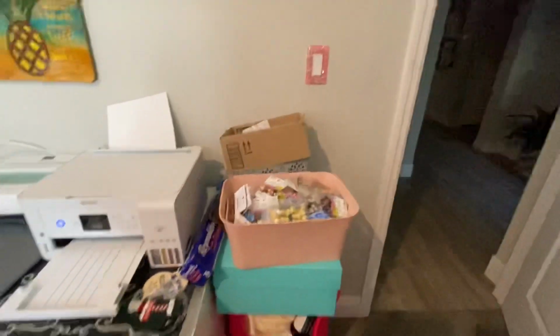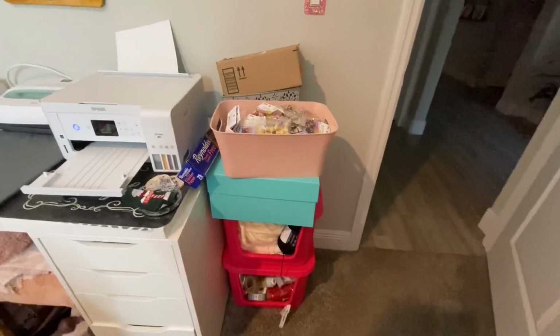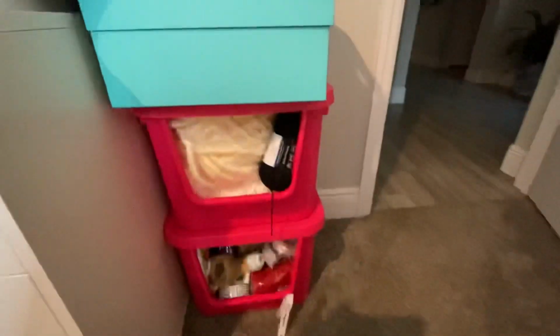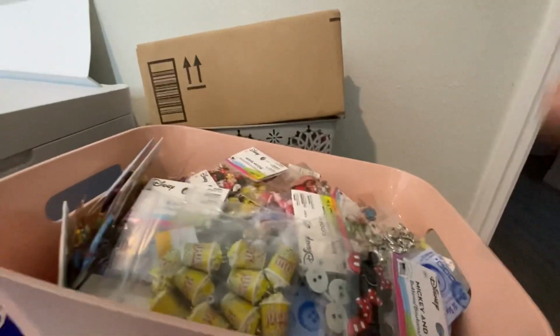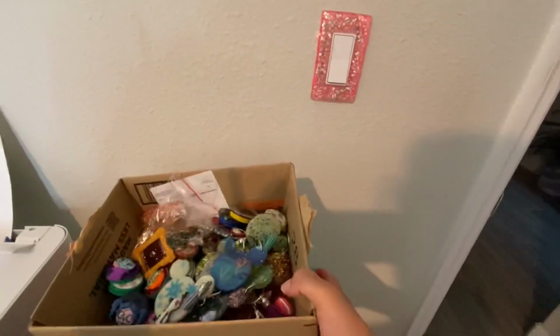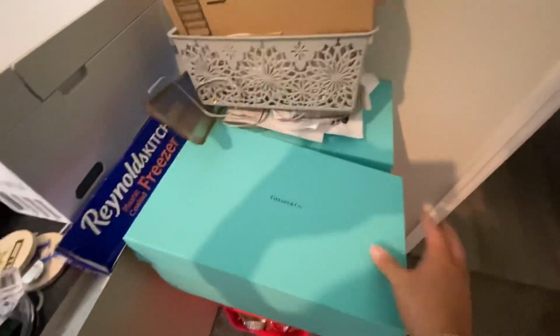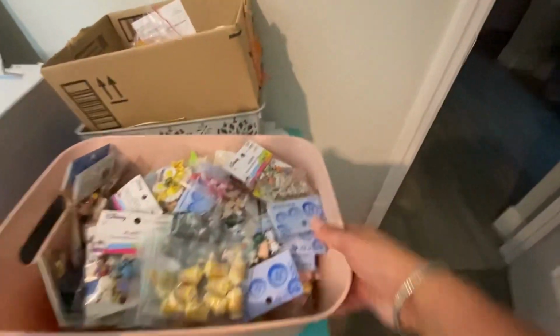So, all right, so over here, this is just sort of a mess, but this is how it always is. So this is where I have these bins and they're super handy. I keep yarn and certain strings and stuff in there. And then, well, that's my buttons. Those are just projects that I've been working on. Well, actually, these are the projects I started to package and never got a chance to. So I'm going to try and do that this week. And those are other embellishments. So in these Tiffany boxes, they're pens and markers, and then the stuff for my planner stuff is in there. Freezer paper. You can never have enough freezer paper.